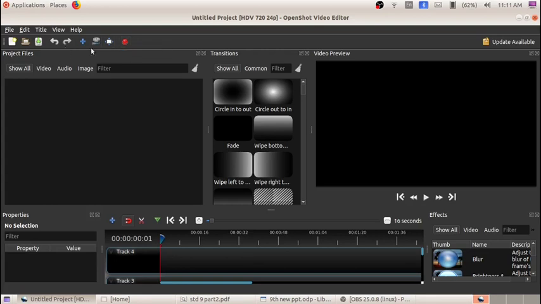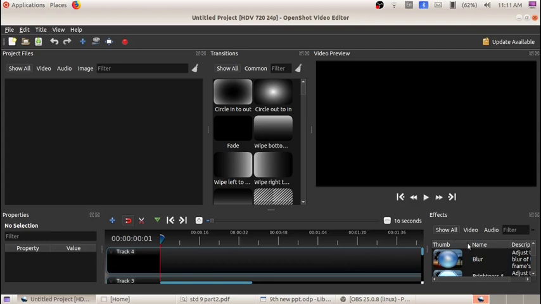So here is the toolbar, and in this part you can see some transitions. To every removed or every marked part, we can apply this transition. To the introduction part or any part in the middle, we can apply these transitions. We are familiar with slide transitions. In a similar way, we can apply transitions to the video parts.